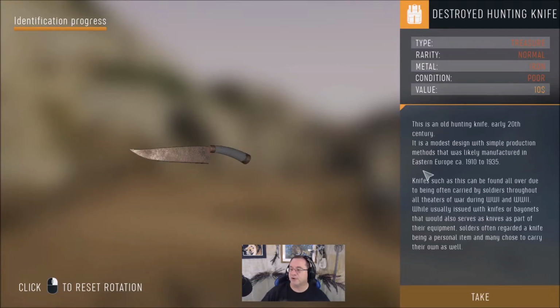This is an old hunting knife, early 20th century. It's a modern design with simple production methods that was likely manufactured in Eastern Europe, circa 1910 to 1935. Knives such as this can be found all over due to being often carried by soldiers throughout all theaters of war during World War I and World War II. While usually issued with knives or bayonets that would also serve as knives as part of their equipment, boy, that's such bad grammar. Soldiers often regarded a knife as a personal item, and many chose to carry their own as well.